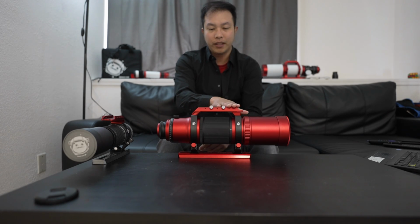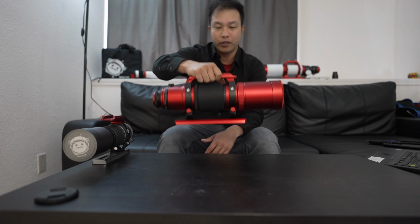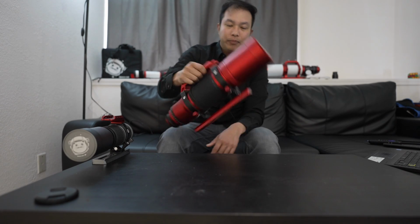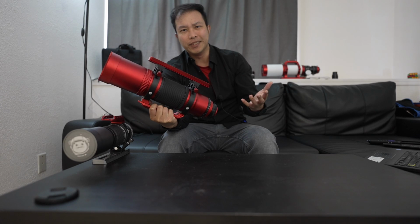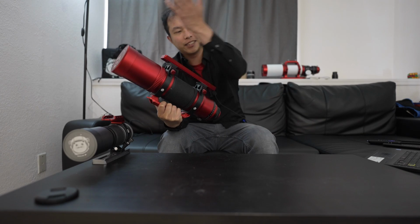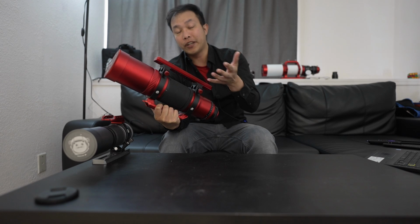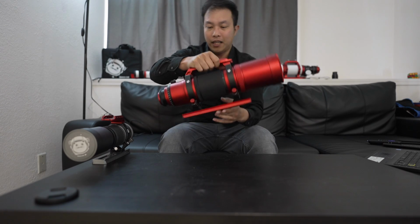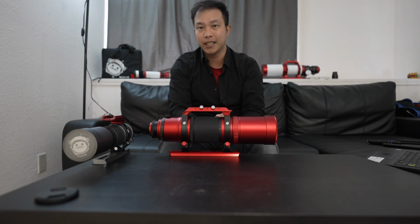It comes with a gyroscope saddle, or simply a handlebar, for ease of use and easy carrying. It also comes with a very long, I haven't measured how long this is, but this is long enough. I mean, this is like the size of my forearm, basically. A very long and well thought out dovetail plate. And yeah, so you can expect all that when you get your Redcat 71.